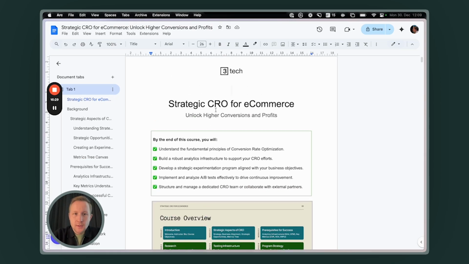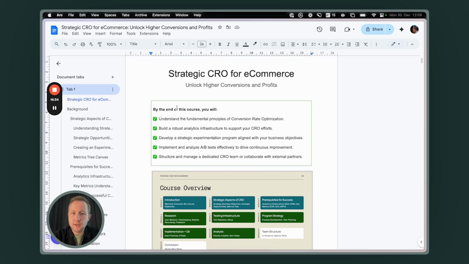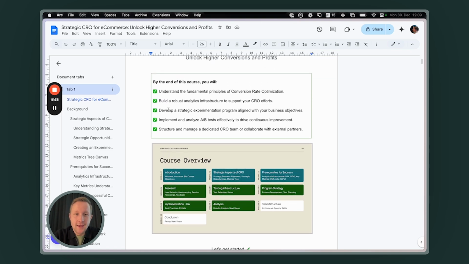All right, so to start this course, we're first going to look at what this course is actually supposed to do, and then we'll just go straight ahead into it. By the end of this course, you will have a good understanding of all the fundamental principles of conversion rate optimization. You will build a robust analytics infrastructure to support your CRO efforts.